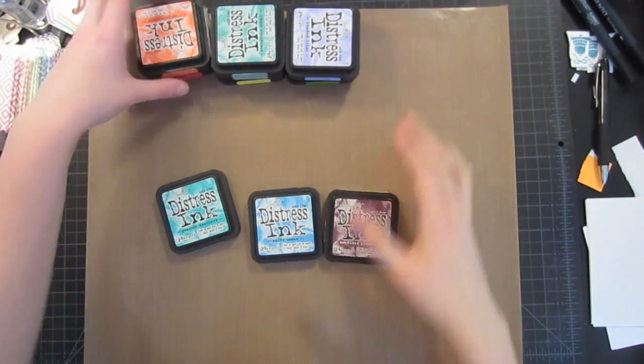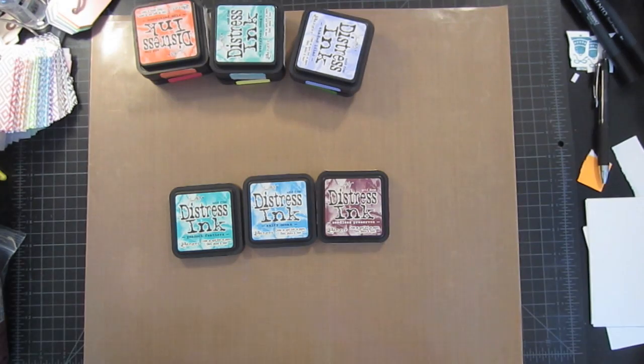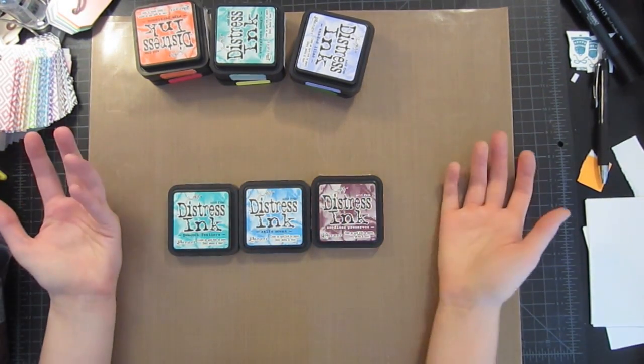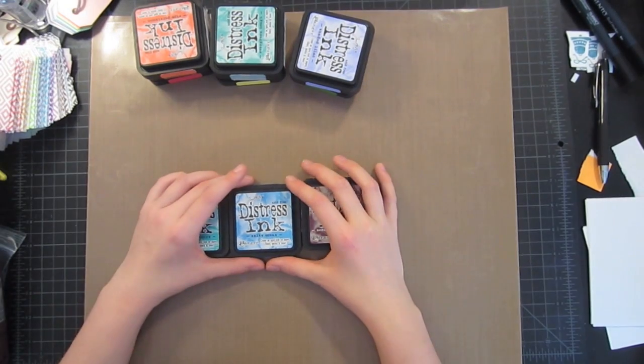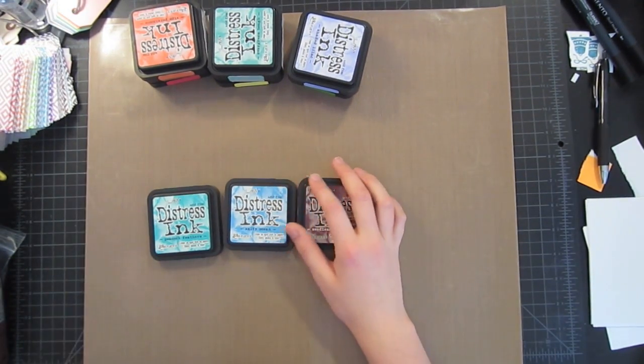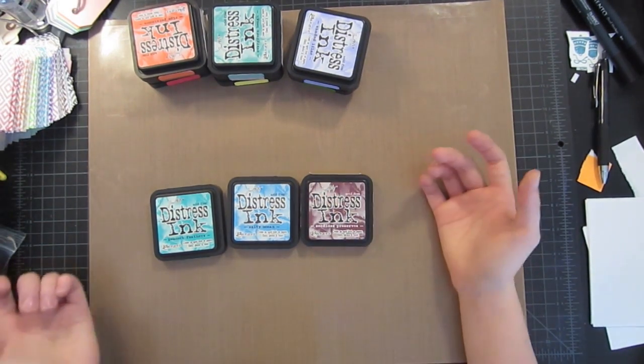So I would like to show you my favorites and kind of give you a buying guide for picking up the distress inks. Maybe you can only afford one or two or three at a time, or maybe you can only afford one or two or three total. So I wanted to give you a little bit of guidance on what I like the best and maybe what will work best for you.